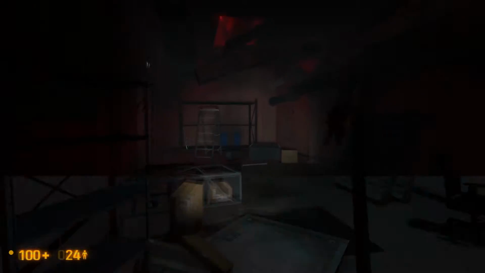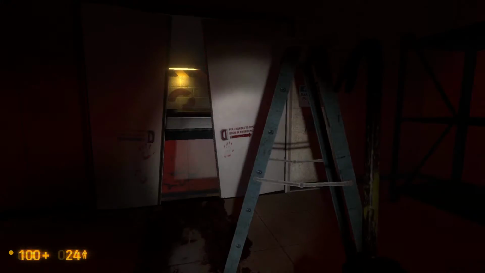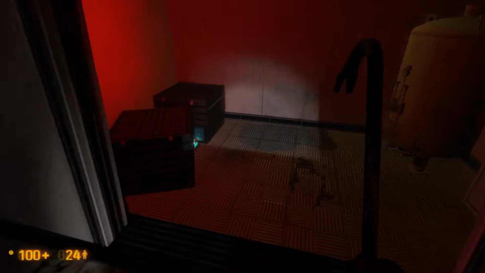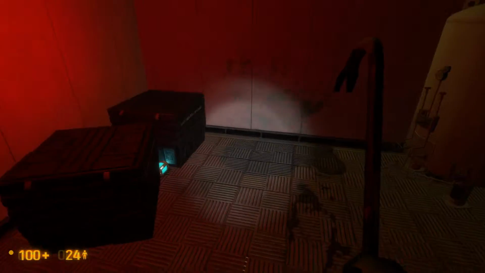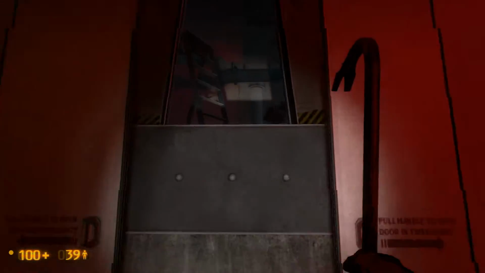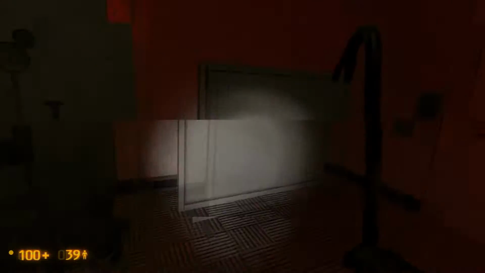There's an alarm, dude. Irritating. Sprint through it. Okay, good. Should I just crouch through here? Ooh, there's stuff in here. Perfect. Uh-oh. Stuck. No, no, no, no!